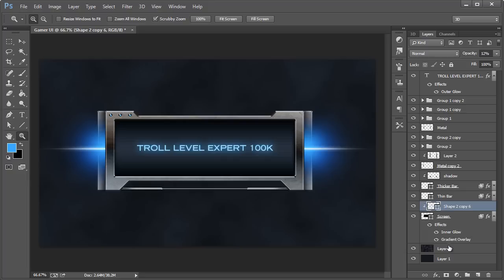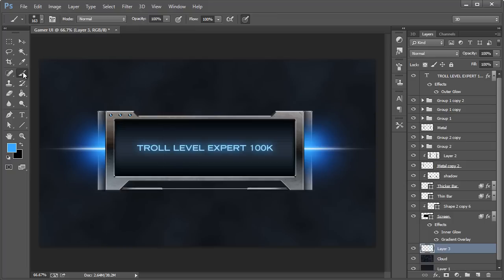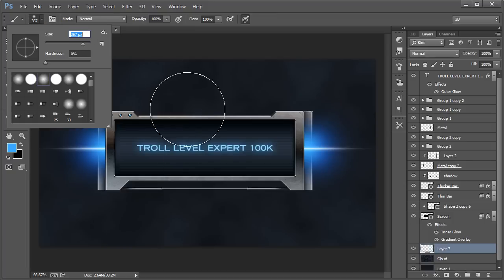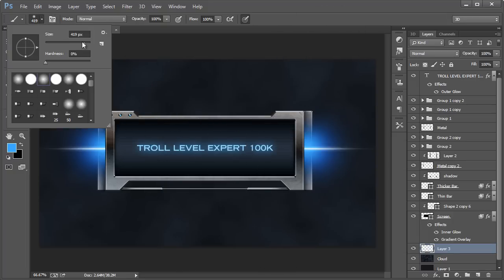Yeah, there is. Okay, so I'm going to call this clouds or cloud or whatever. Control Shift N, a new layer. We're going to take the paintbrush tool, maybe go up around 400 pixels. No, I want to go bigger. All right, so let's try 600.